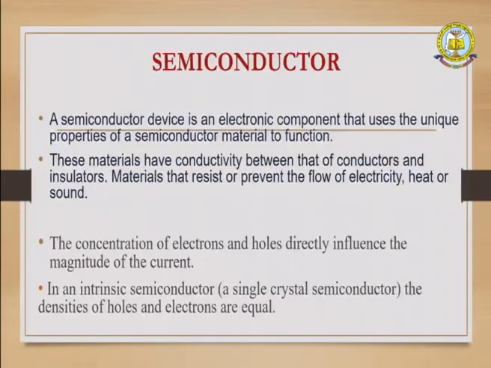A semiconductor device is an electronic component that uses the properties of semiconductor materials to function. There are two main concepts, conductors and insulators. Conductors are used in capacitors and resistances. Insulators resist or prevent the flow of electricity, heat or sound. The concentration of electrons and holes directly influences the magnitude of the current.